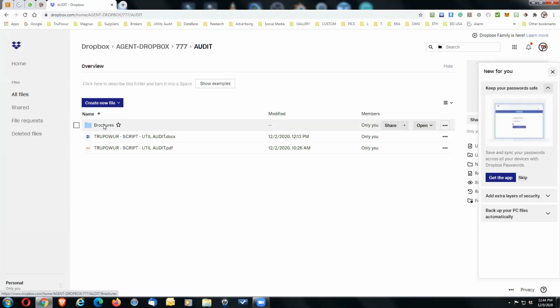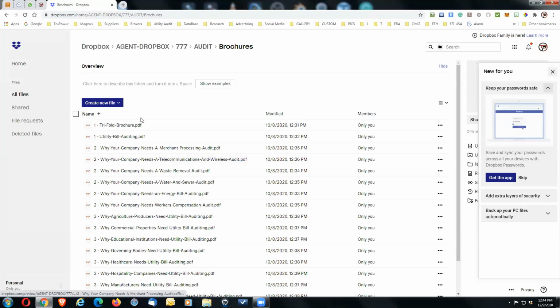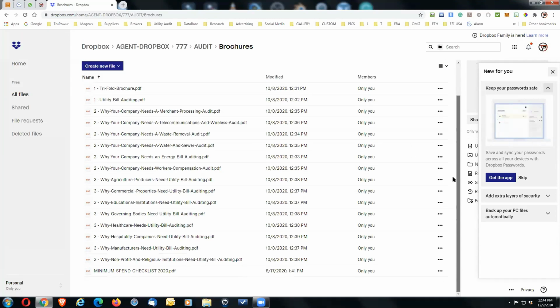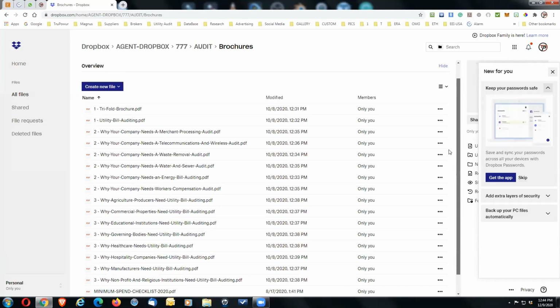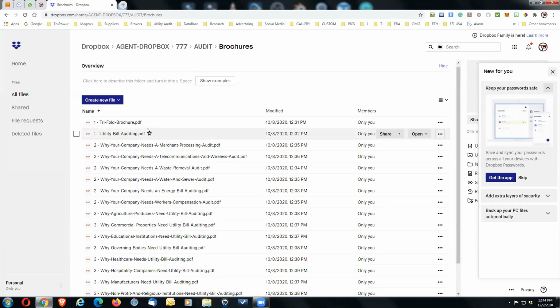Sure, right here under brochures, you're going to see a whole bunch of PDFs that cater to those items that are going to be useful. I usually attach this with the email that I'm sending out requesting a copy of their utility bill.